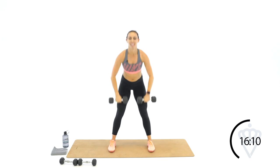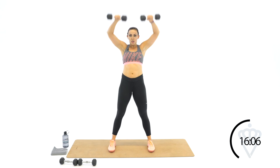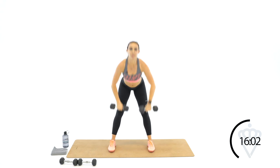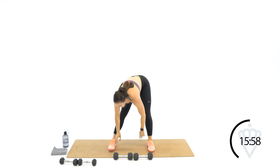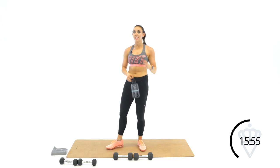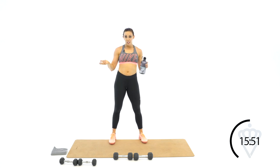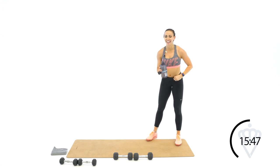Squeeze those legs. Stretch your hamstrings, pop the hips forward. Push, dig the heels down. Push. 3, 2, 1, rest. Amazing job. Grab a drink of water. You've got your 30 second rest here. And then we're moving on to shoulders. Great plan, right? Shoulders, shoulders. Whew.